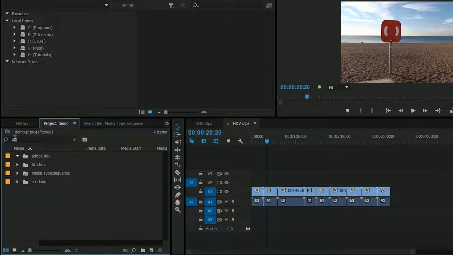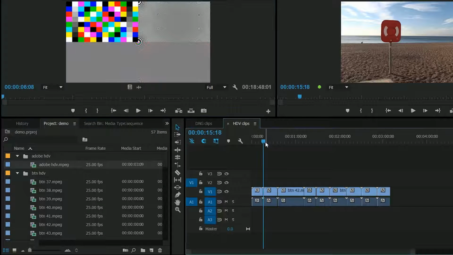My search box, which has still got the word offline in there, hasn't come up with anything because there's nothing offline. Let me just clear the search box so I can see other clips, because now of course you go into subfolders and there isn't anything in there. So click on the little X and clear the search box. But there's even more than that.